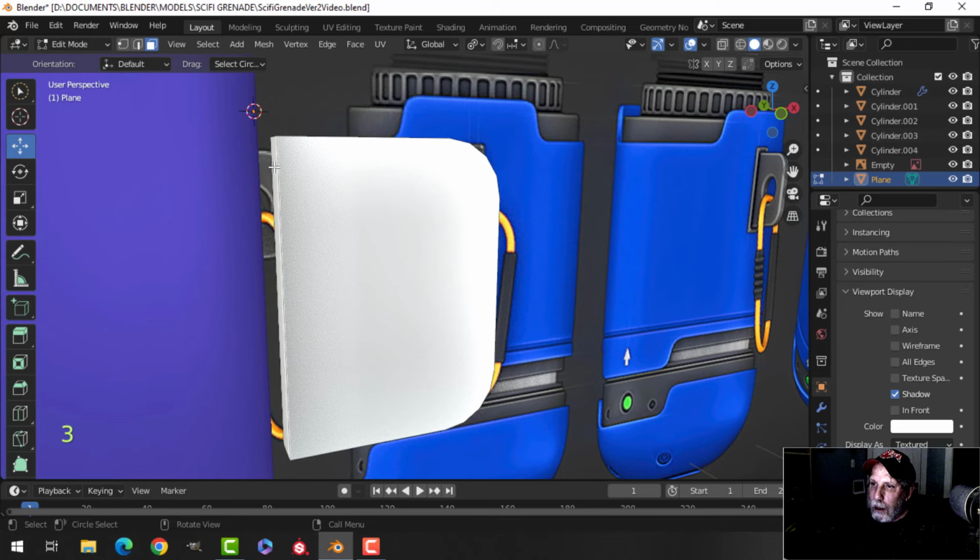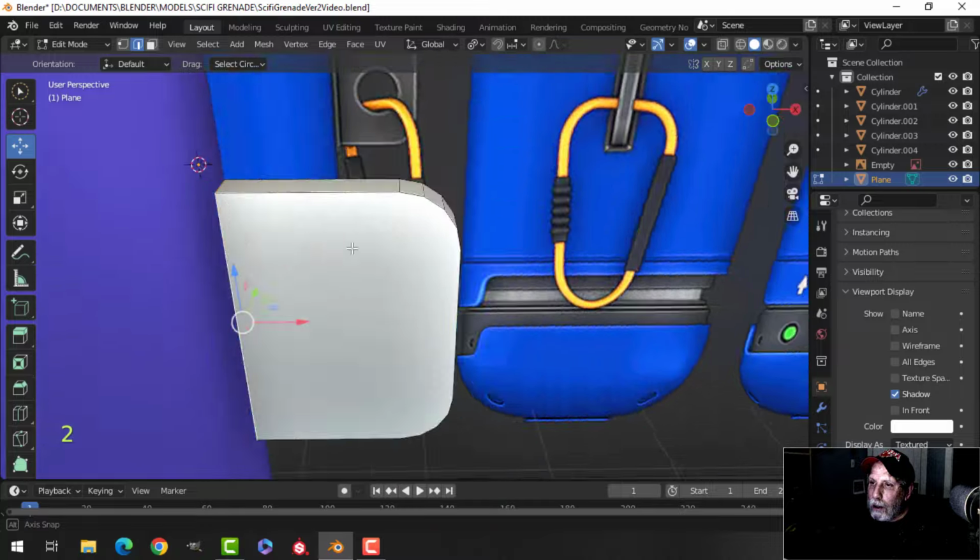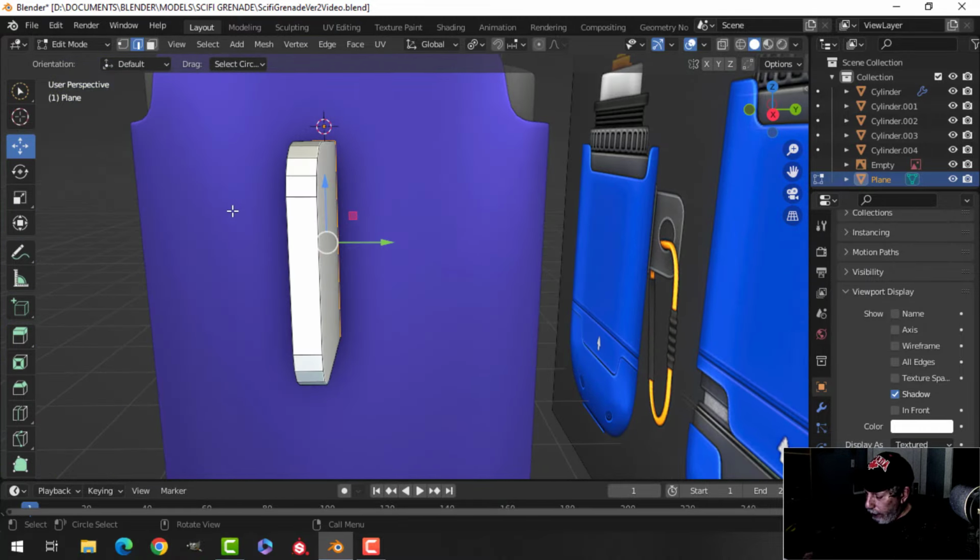Press 3 for face selection. Select that face and X faces. 2 for edge selection and Shift Alt and click, and we'll get that whole edge. I'm going to look from the side.